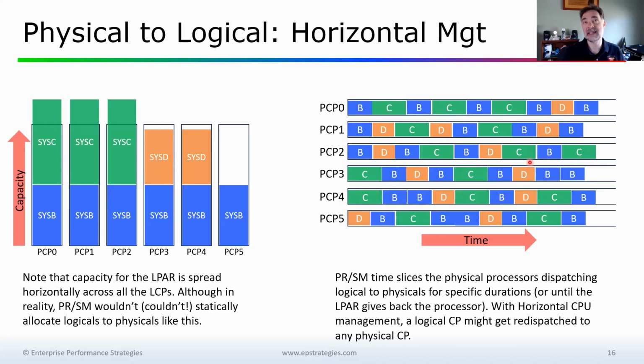And if you think about that again from the cache perspective, that means that these LPARs can be competing for those same caches. So B was running very nicely, work here, and then its time slice expired, and PR/SM dropped C in here. C ran for a bit, and then its time slice expired, and B came back. But guess what? The L1 and maybe L2 caches now, the data that B had there is gone because C was busy running here in the meantime.